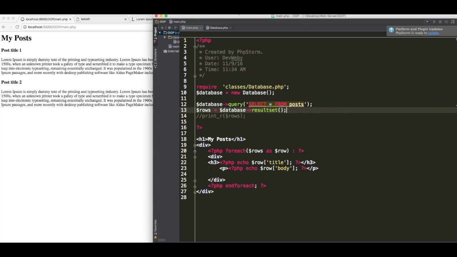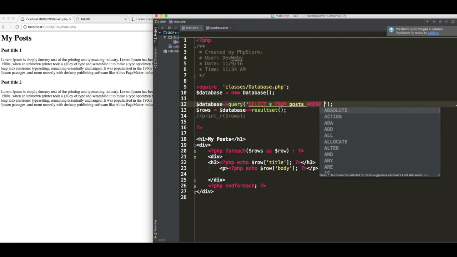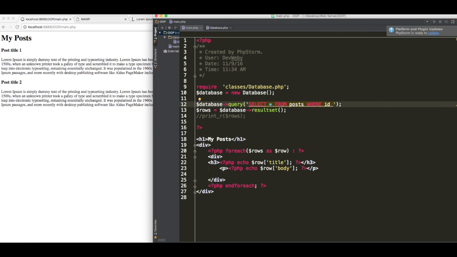Let's say you want to grab only one post, not both of them. What you have to do is come over here by the query. After post, you say where id equals :id, and then we want to bind it.